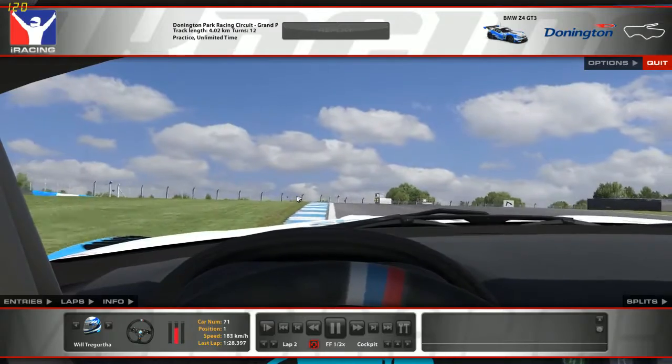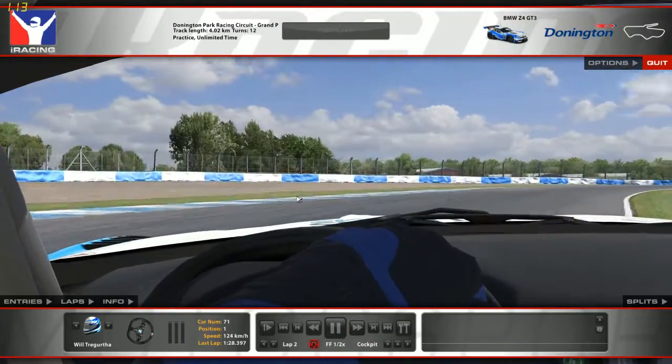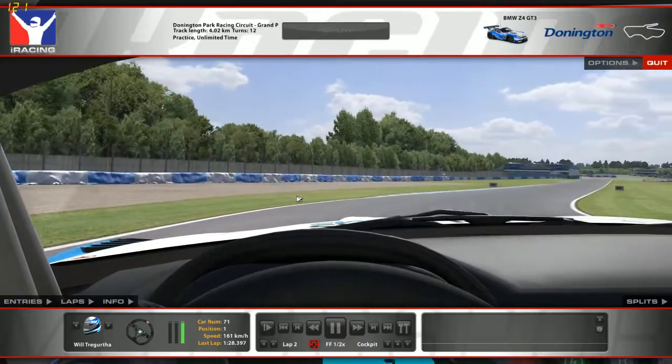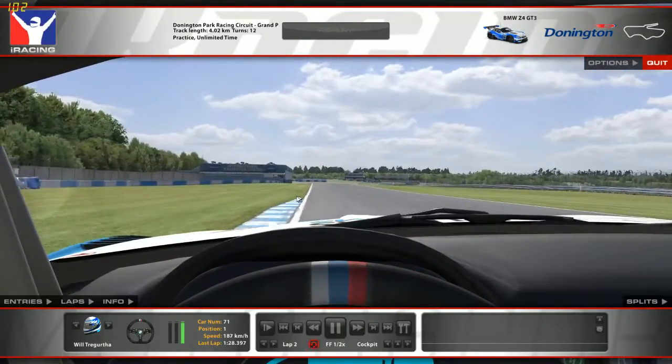So coming up over the hill, we're going to brake just before you get to the crest, turning in as well, lots of curb on the right hand side and then letting the car run all the way to the outside over here onto the curb by the DRS sign as we're cycling up through the gears on the power.